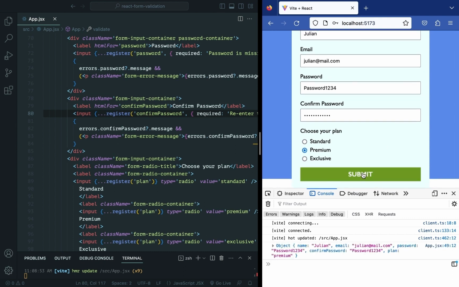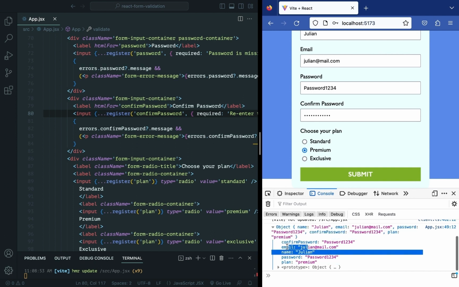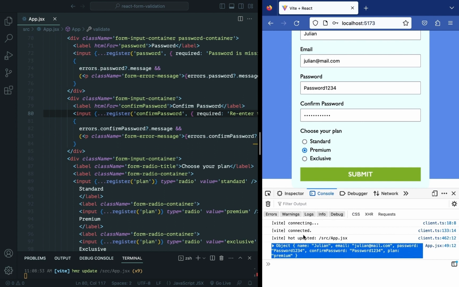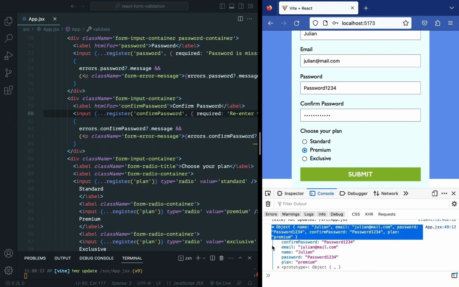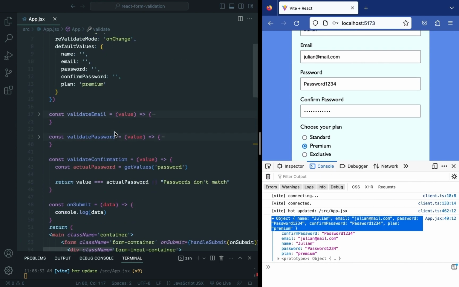Let's click on submit, and here we have the information with all the fields of our form. So the confirm password is not needed to send, so let's fix this in a moment.